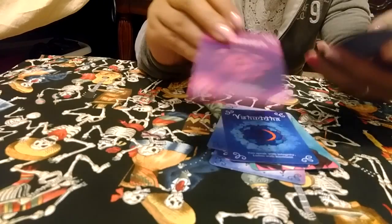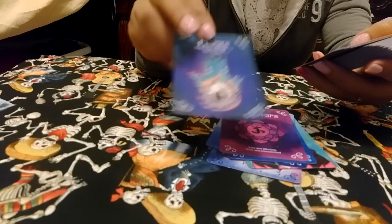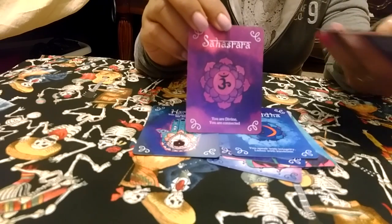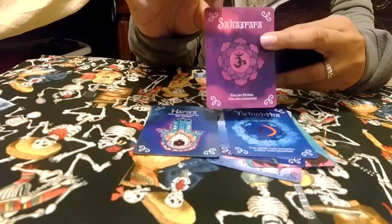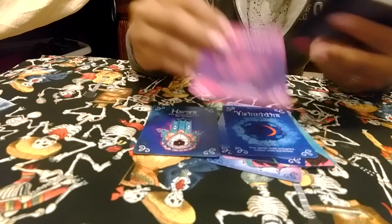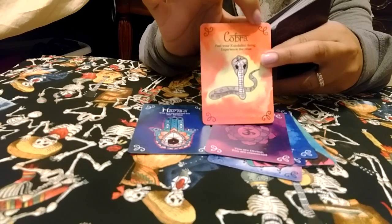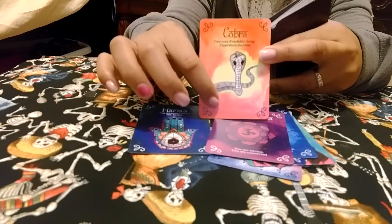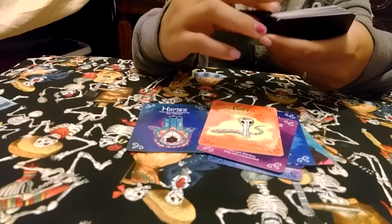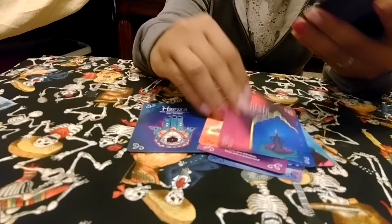It does not matter. It has all of the chakras in it, but in their original name. So it's not like the eye chakra. It's not the third eye. It's not the heart chakra. It has the original name up on top, the symbol of the chakra, and then the meaning. All the cards have these symbols in the corner, and all of the cards have vibrant colors, even when it's the darker shades of colors.